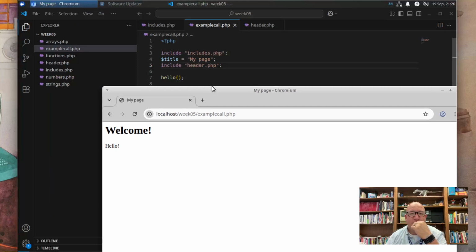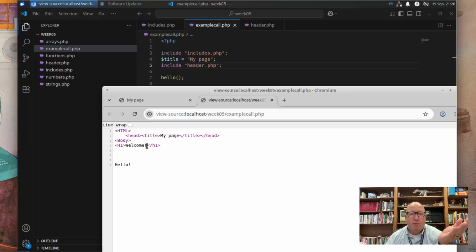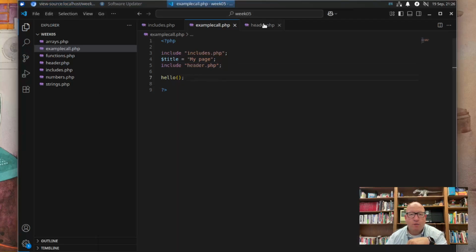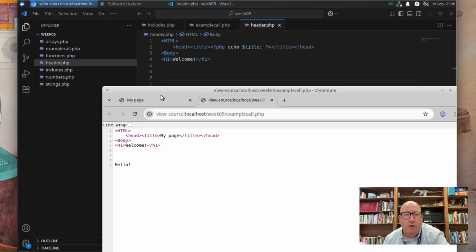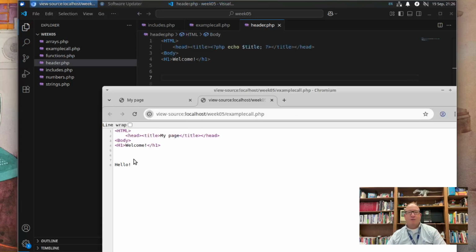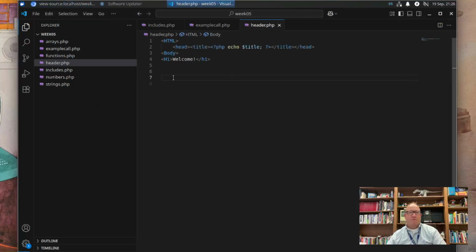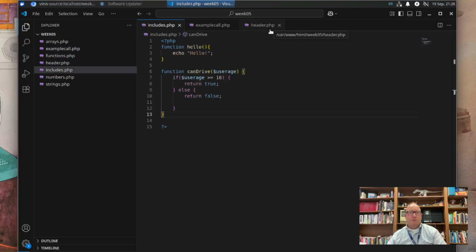that's what I set as the value, and if I view the page source it just looks like a regular page, like you don't know about the extra code that it brought in, and the spaces are there and everything. So that's kind of neat, right? You can make menu bars, you can make footers that say like copyright, all that kind of stuff. And you can include a footer at the end of a page. It's really powerful for how you can sort of reuse some of this stuff.